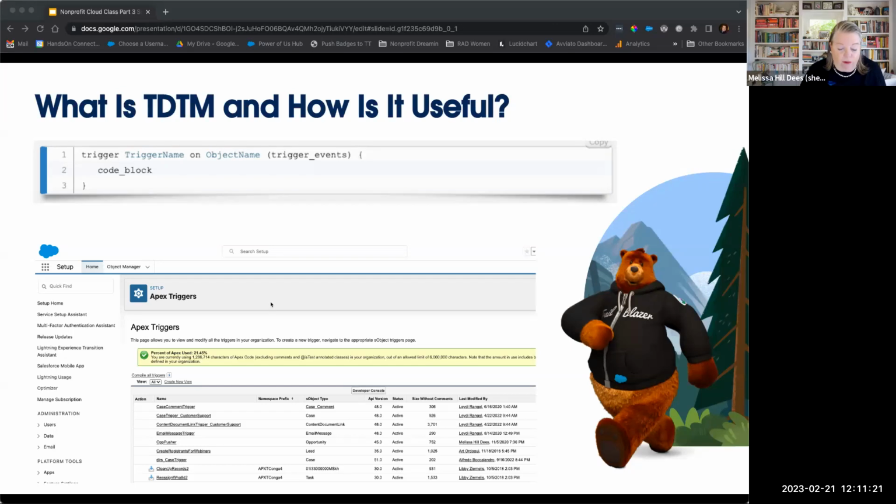Apex triggers are incredibly powerful. Have you ever seen one in the wild? You may, if you've taken the leap, open the developer console, you may see one in your Salesforce instance. Or if you've taken a Rad Women class, there's a lot of work in triggers and trigger handlers. Kathy and I have both done the Rad Women class, and Kathy has adapted better to the Apex triggers than I have, that's for certain. I can read them a little bit. Writing them is a different story, but as long as you can read them, that's the important thing at this point.